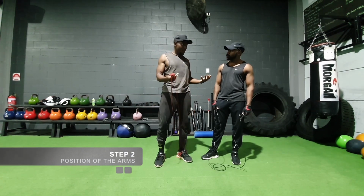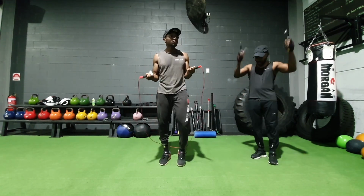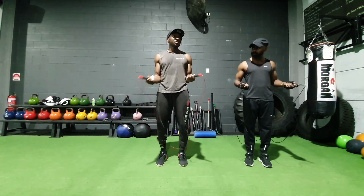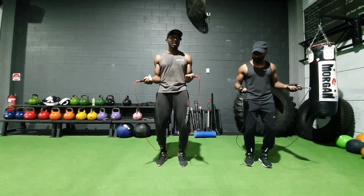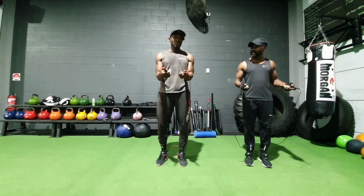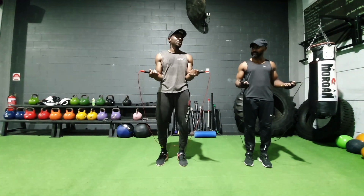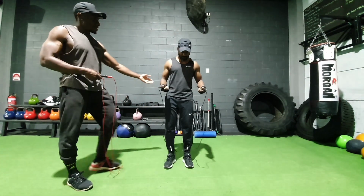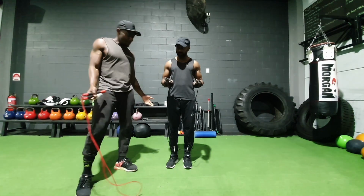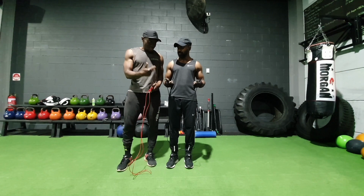So I'm going to show you the first thing that you should do. Standing from the side, rope behind you. You want to keep your feet shoulder width apart, and you just want to keep the knees slightly bent. Next thing you want to do is keep the elbows nice and relaxed but in, and keep the palms of your arms facing up. So this is how it should be. Come here and demonstrate it for me. Elbows slightly in, holding the rope nice and relaxed on the arm. Does that feel comfortable for you? Yeah, good.